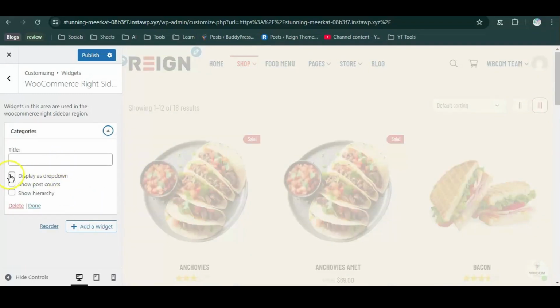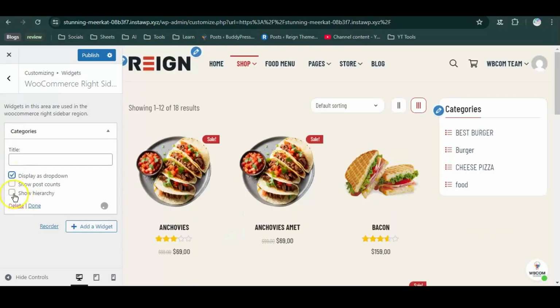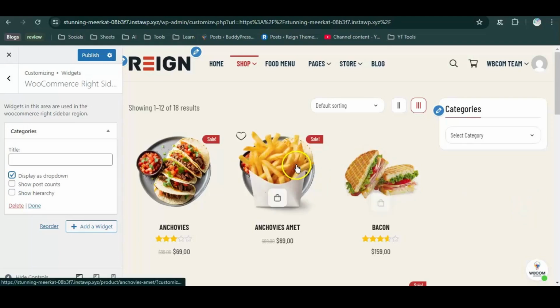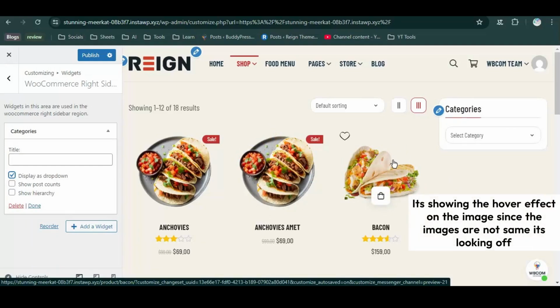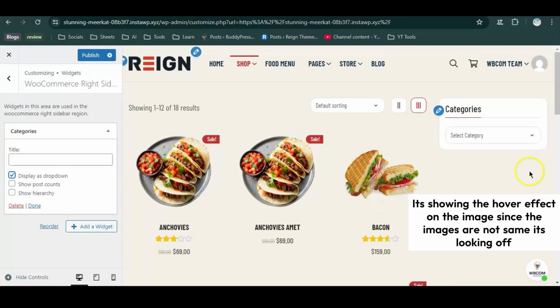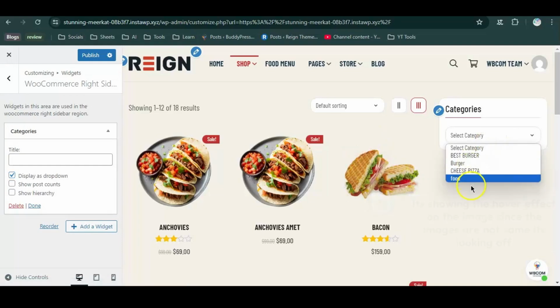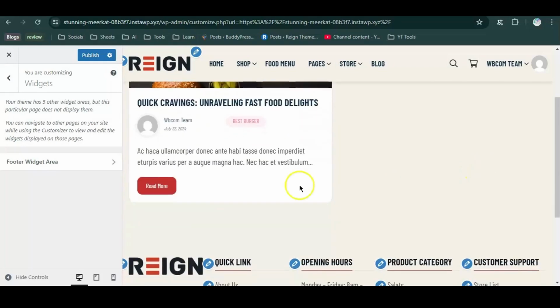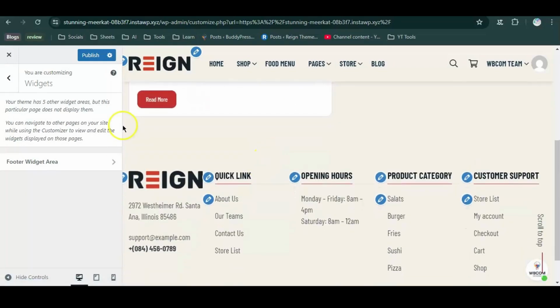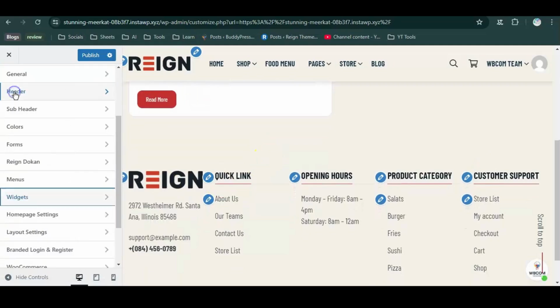Okay, so as you can see here, we have the categories. This might be an error on the demo part. We didn't quite set up, but that's okay. We can edit that also. So you can see I have all the categories we can choose from. So you can use that filter also.